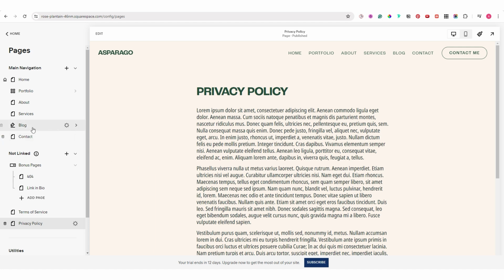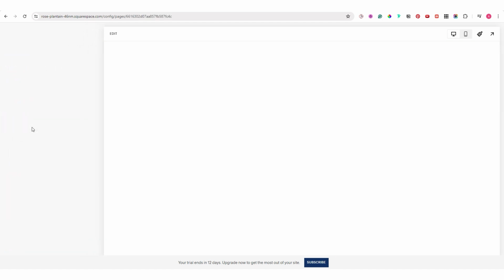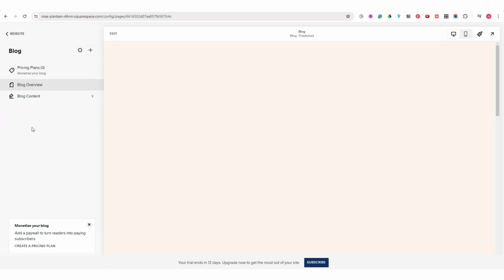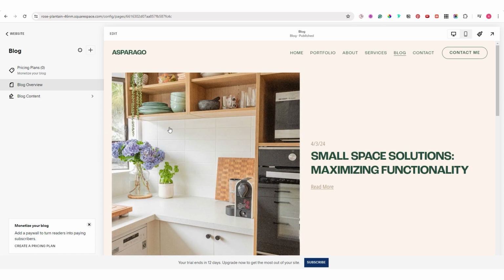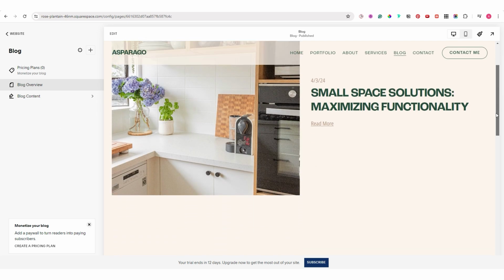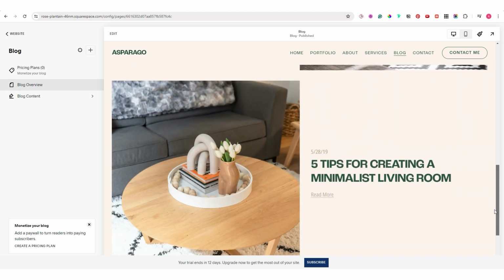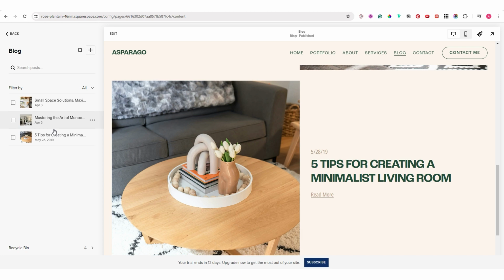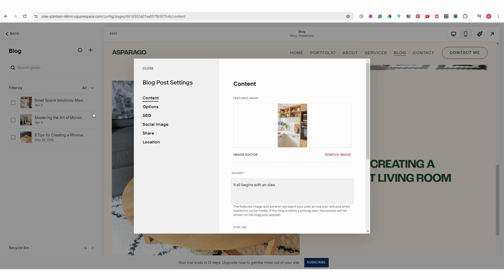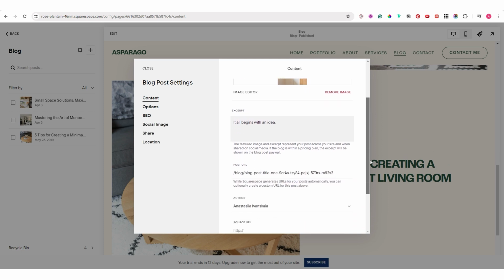Let's proceed. Here, you'll find a blog, which is connected automatically. You can access posts that will appear on this page by clicking on it to manage posts. Here, you can add and edit your posts, including pictures and text, and then publish them. You won't need to do anything else, they'll just be organized here. If you create a new post, it will automatically appear.